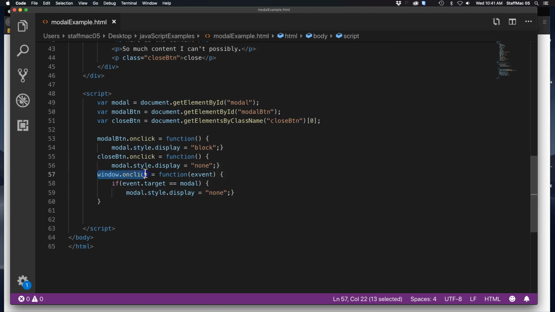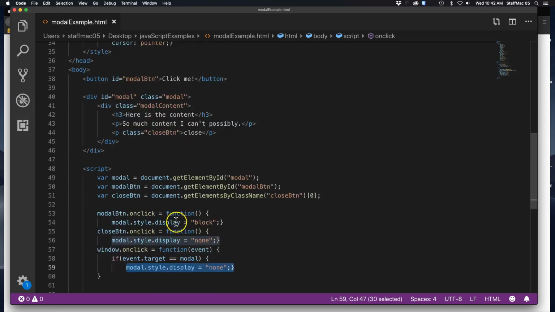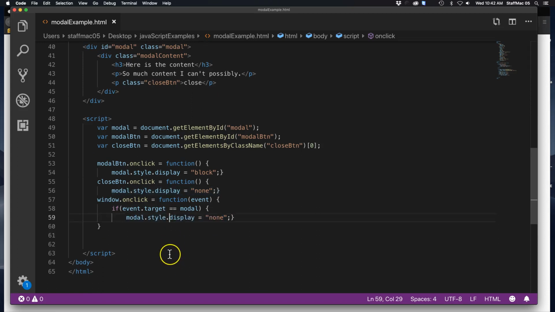It says window. If you click on the window, when the window's clicked on, I want you to add a function called, not xvent, I'm surprised that worked, called event. It's going to send it whatever event, and then if the event targets the modal, the gray area, go ahead and turn off the display, which will turn off all of this business. And that's basically it. So pretty exciting stuff.